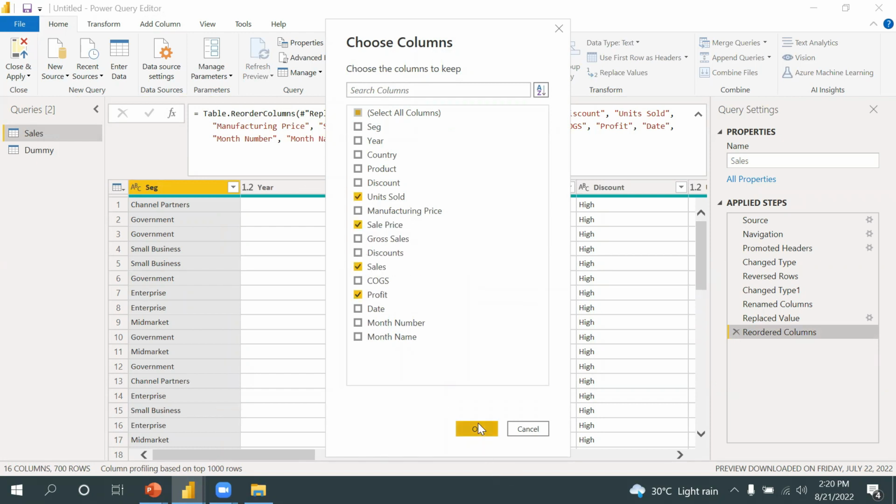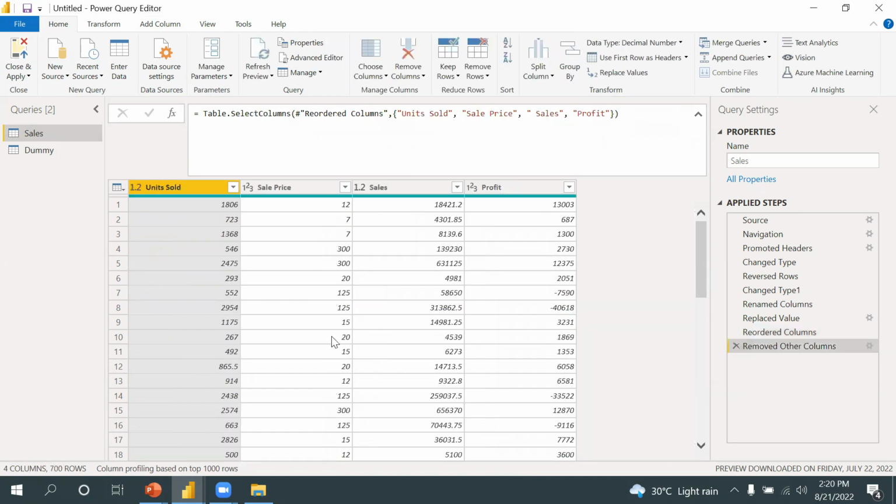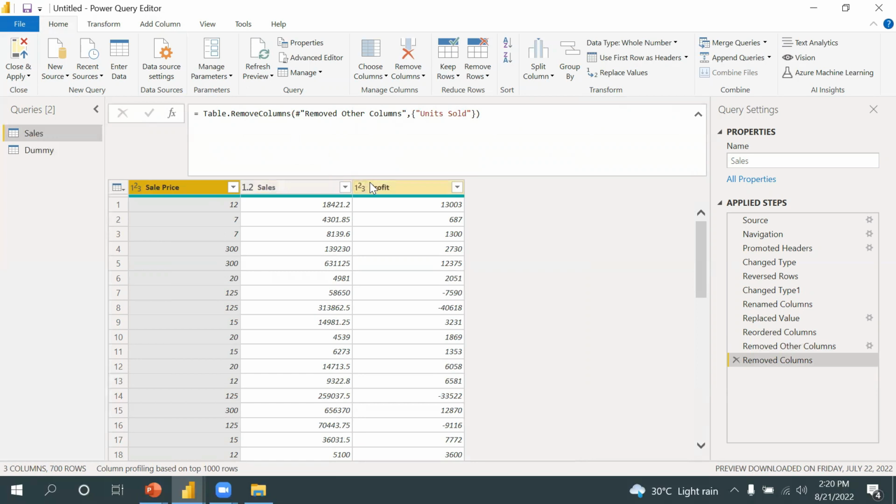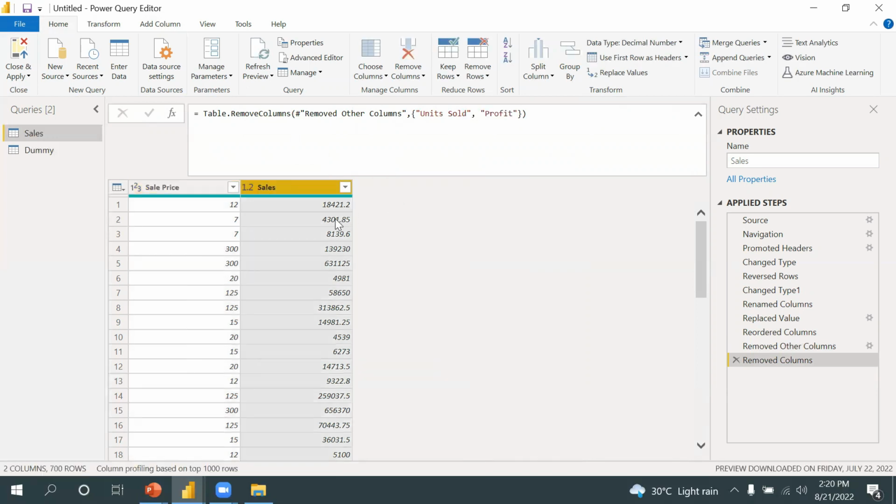So let's say we are selecting these four values. Let's say I want to add profit and sales, or just taking an example again, sales plus sales price. So it's 18421, and let's remove these two as well so that there would be no confusion. So it would be 18421, 18433, like this first row value.